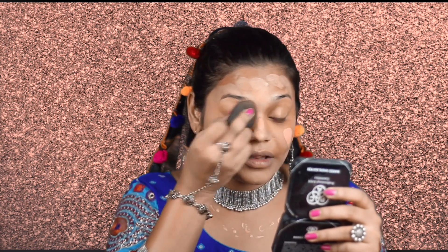Moving on to foundation. You want to pick a foundation that really lasts on your face and does not make your skin oily or too dry depending on your skin type. My go-to foundation lately has been the L'Oreal Matte Magique. I've been obsessed with this — it's in the shade G3 and it just stays put on my face for such a long time. I'm dotting it all over my face with my beauty blender and also down my neck. This does oxidize a tad bit, so it might look light at first but it will settle in. Look at the coverage — it's beautiful, lightweight, and it feels like I have nothing on.